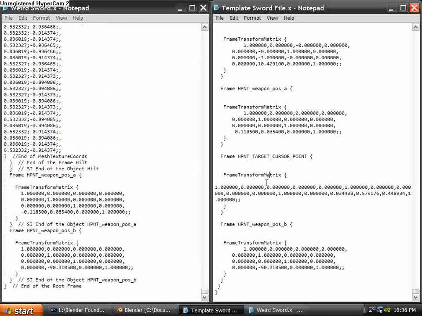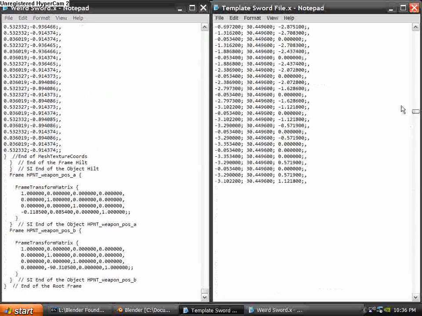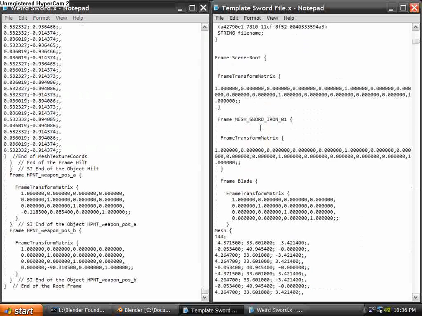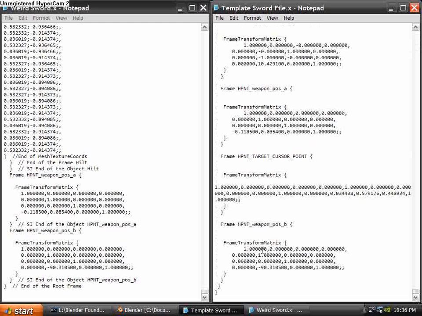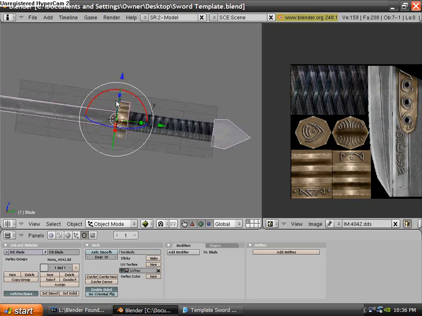And the same thing for the hilt. And then when you added that 4th end bracket there, you're ending this object up here, which was mesh sword iron 01. That was there when we started. And when you pasted in these coordinates, you're just pasting the coordinates of the helpers that you repositioned using Blender.